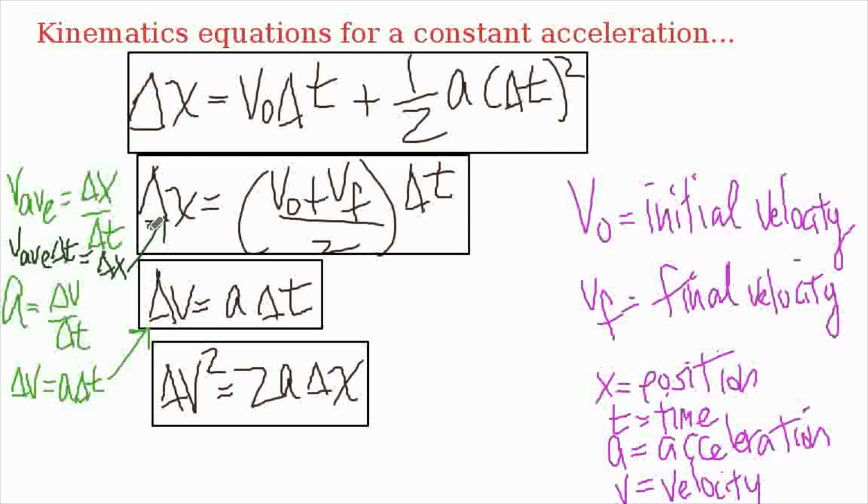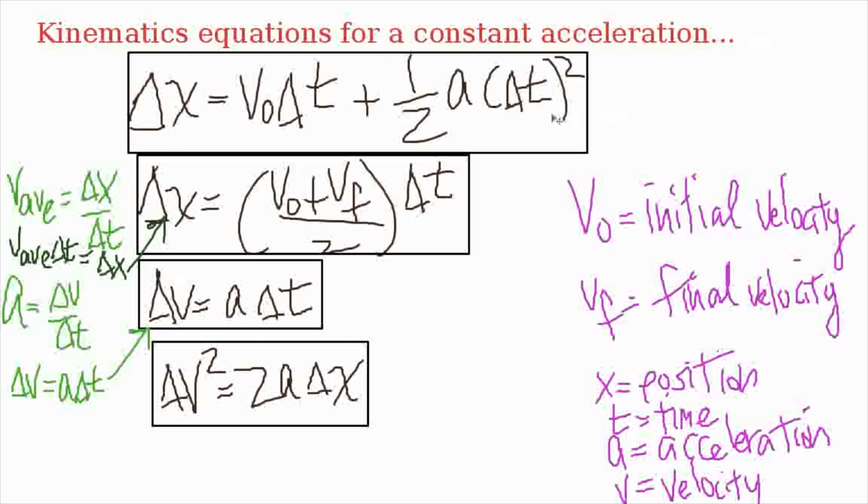Now, why did I call it V average instead of V? If you use that equation when the velocity is not constant, like in an accelerating situation, delta x over delta t will only equal the average velocity. Now the question is, why is the average velocity equal to what I have in parentheses on the second equation? Why is it equal to v naught plus v final over 2? I'm not going to be able to completely explain that, but let me show you why it makes sense.